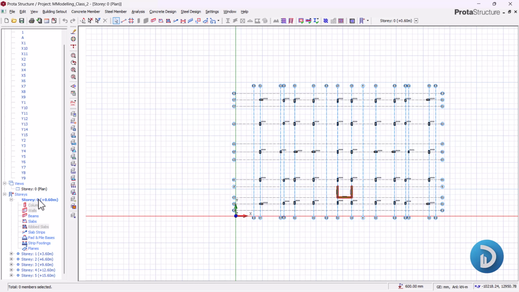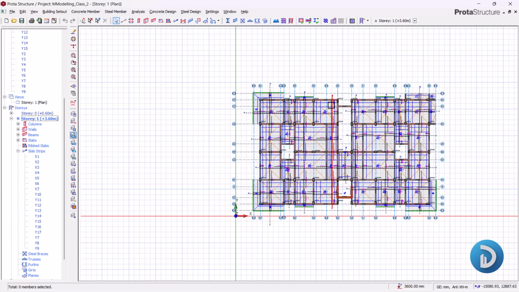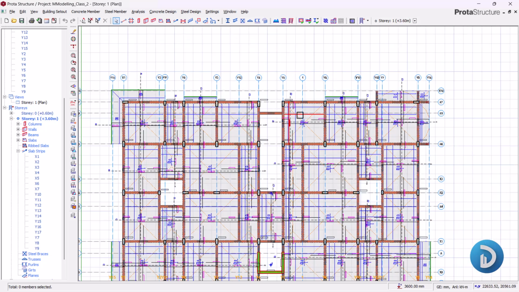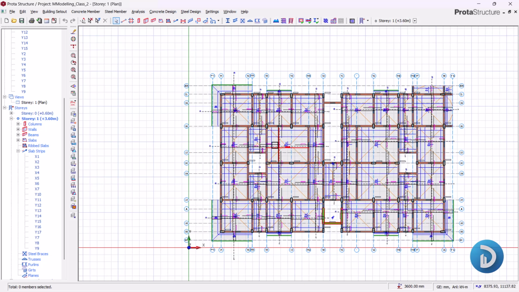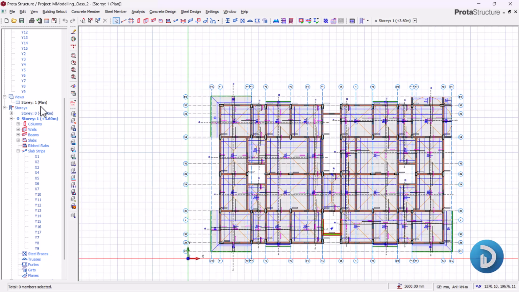All right, so we'll connect all these columns with a beam, and we also have to make sure, or try our possible best to ensure, our beam arrangement at the ground floor also matches with the beam arrangement on the first floor, except in cases where we need to make alternatives. All right, so let's head on to story 0.